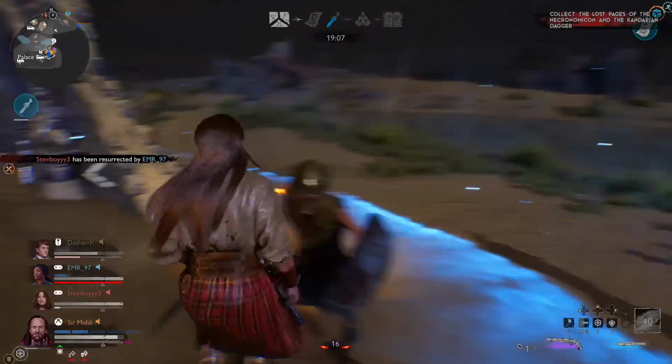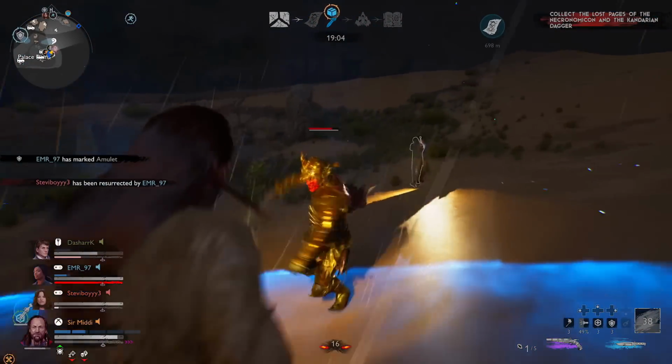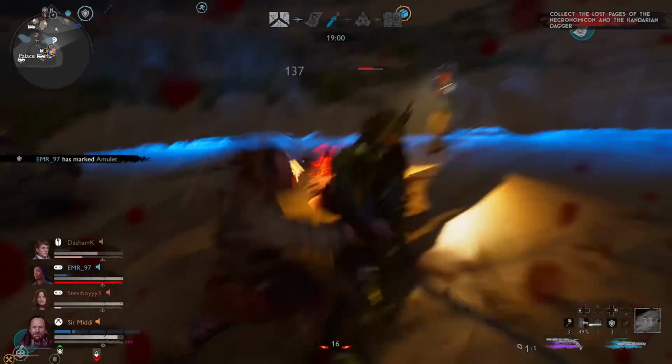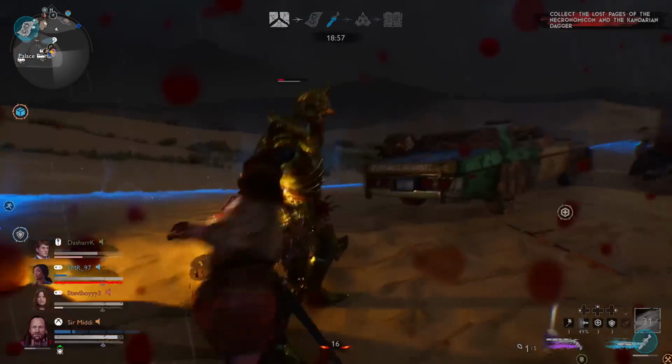Ed, you got to stay on point, mate. I can't get off. I mean, you got to stay on the point. See if we can take him down. They've also changed Henry's ability. Oh, look at this. Look, he's getting wrecked.